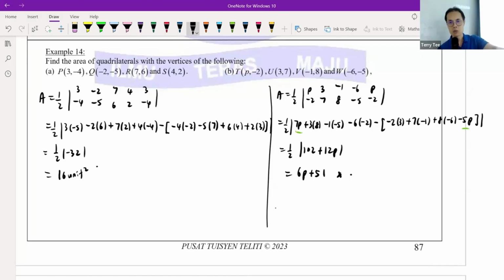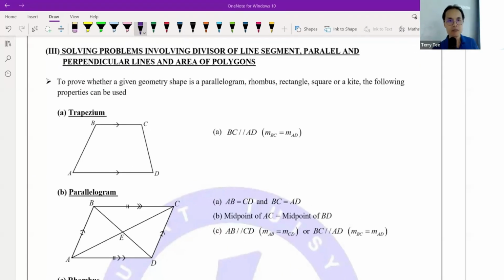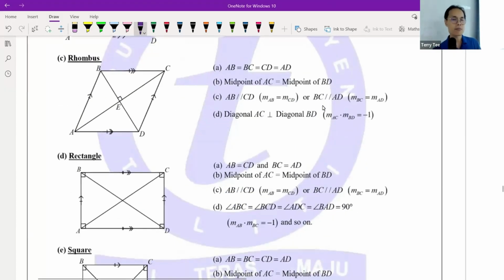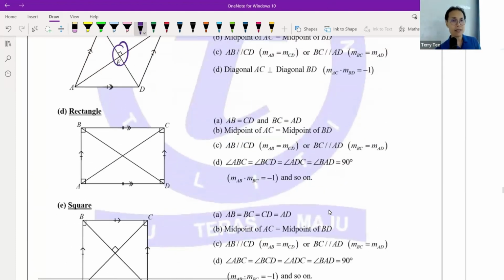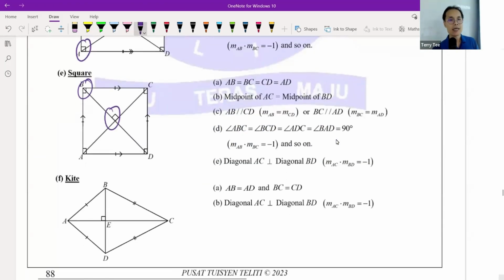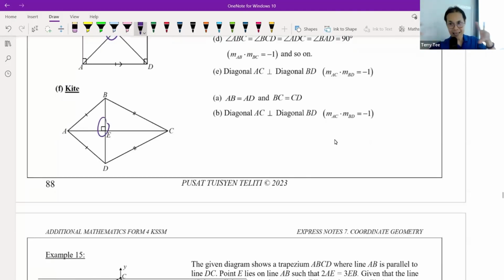Unit square, solving problems with all this. You know all this, right? Like when you have a trapezium, two sides are parallel. Parallelogram has a few features. That is the midpoints of the two diagonals are the same, and also both sides are parallel to each other. For rhombus, it is perpendicular at the center. For rectangle, it's perpendicular at the side. Rhombus and rectangle are both part of the parallelogram family. Square, not only are they perpendicular on the side, they're also perpendicular at the center. And a kite is like a rhombus, but with one side extended longer. You can see it's again perpendicular at the center.